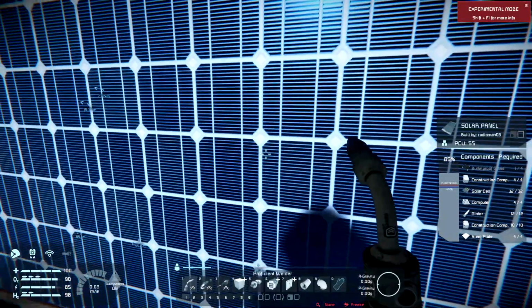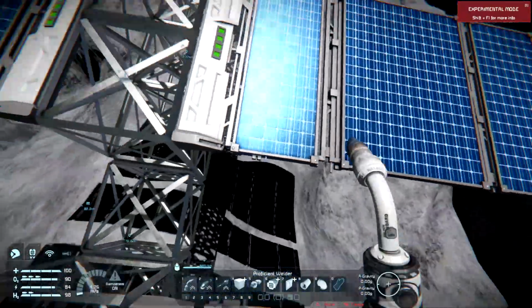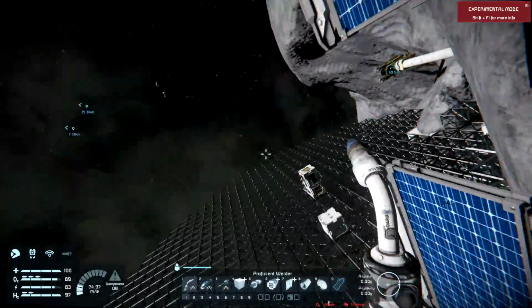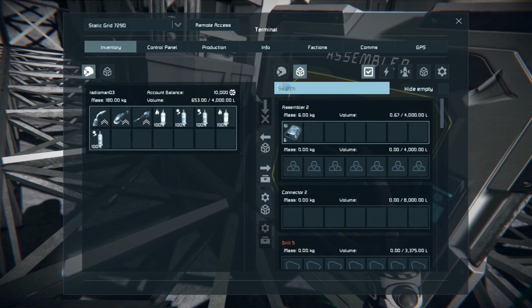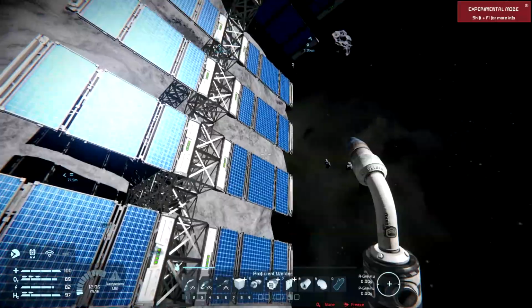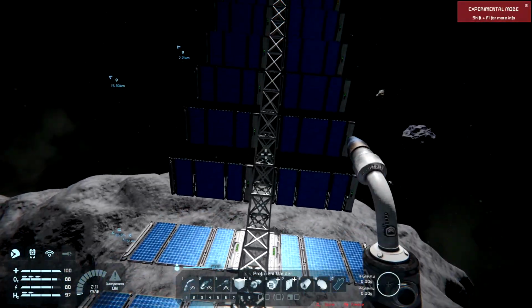Here we go. Here it is. That says it's functional, though. Well, we need some bulletproof glass for that one. Okay, so second down from the top. We need some... Let's go to the cargo, and we will grab just 10 of those real quick. And we should be able to fix that up no problem at all. And there you go. You're 100% now. I doubt that's what it was, but there it is.